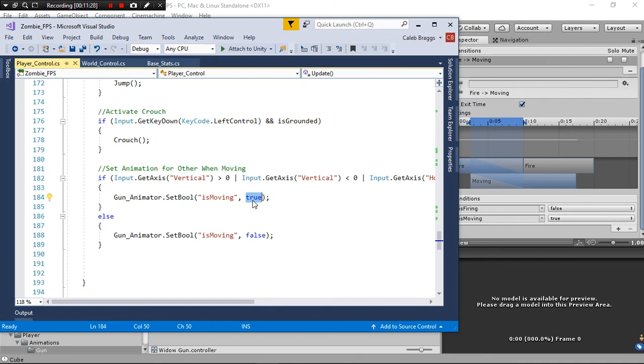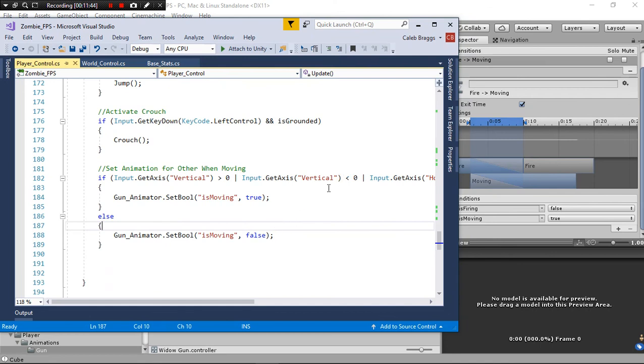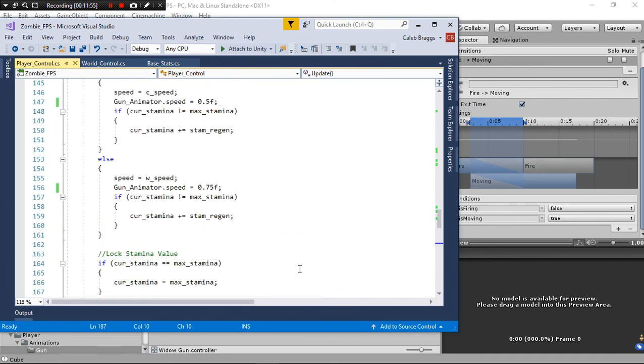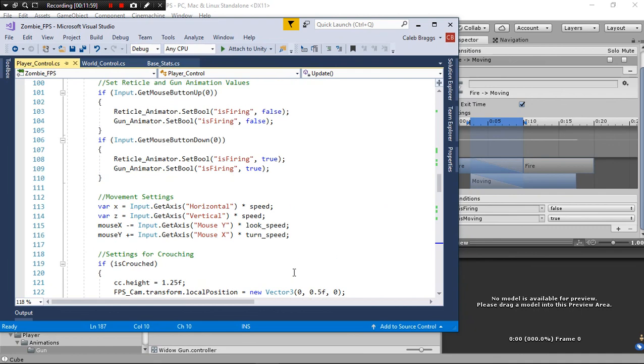That way we're going to be saying we're moving, which means that if we're moving, then of course we're going to set the animator to moving. Otherwise, it's going to be equal to false, which is pretty cool. That way we cover everything all in one motion, so we don't have to worry about just setting this up to where vertical is greater than 0, else if vertical is less than 0. We just cover it all in one spot. Okay, so that covers that right there.